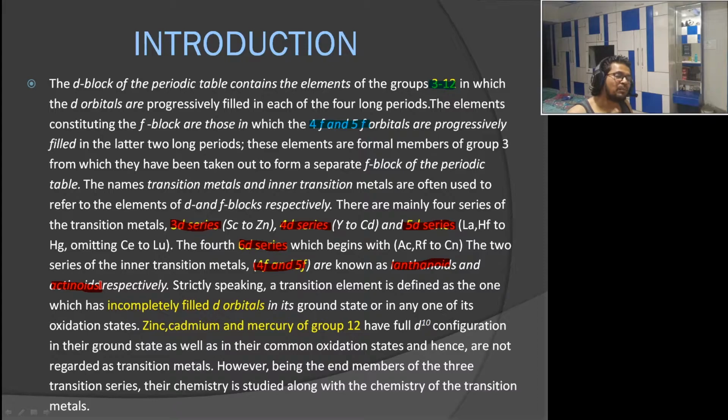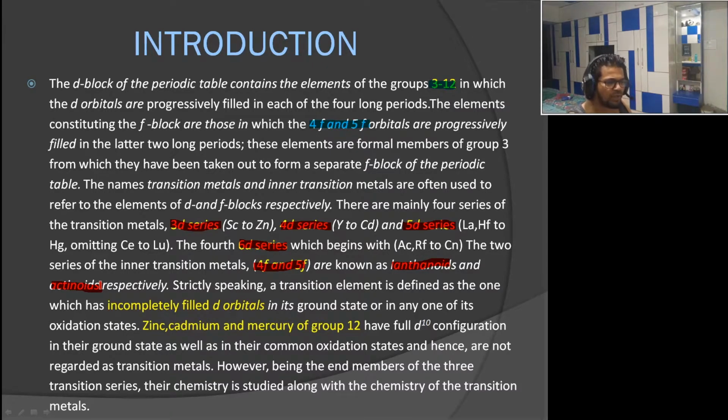Where they have similar properties with respect to lanthanum and with respect to actinium. That's why there are series of separate elements called lanthanides and actinides. Please keep in mind, lanthanum 57 and actinium 89, both in the periodic table, are in the D block, because for lanthanum and actinium, the last electron enters their D orbital, not their F orbital.